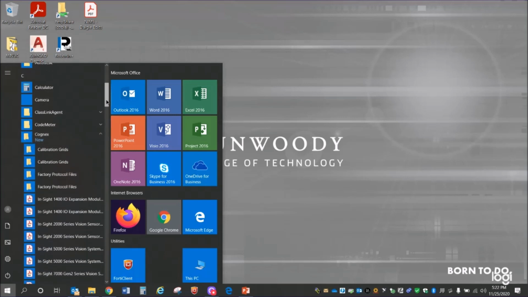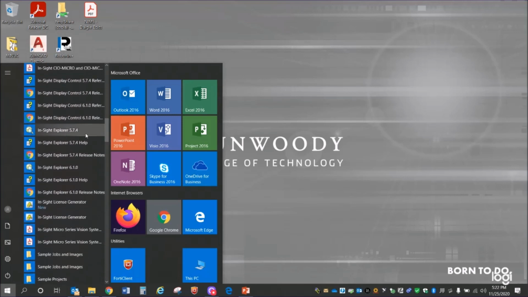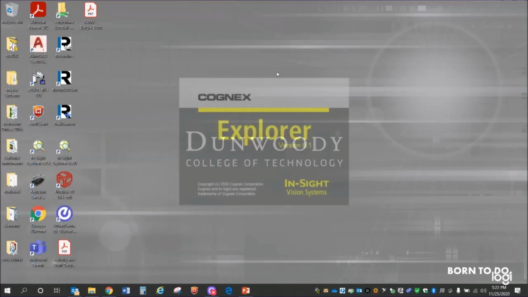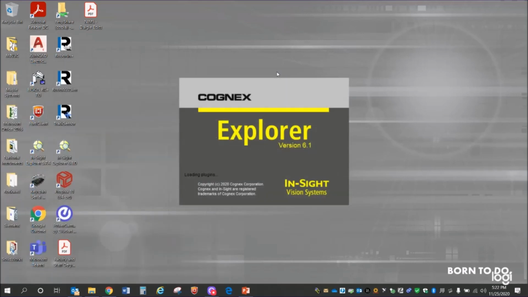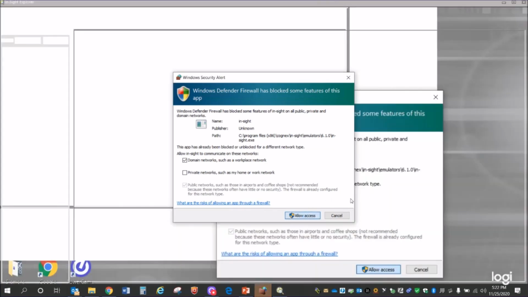What I want you to do is when you go into that folder, I want you to go down to, it's called Insight Explorer. I think in yours it's probably going to be 5 point something. 5.74. I'm going to open up a different one, but don't pay any attention to that. I just got a different one on my computer than you guys have. It's going to look just like this. When you open up Insight Explorer, it's going to do something like this. And it may ask you the same thing it's asking me right now. It's saying, hey, do you want to allow Insight Explorer? Yep, otherwise we can't do anything with tonight's lecture.